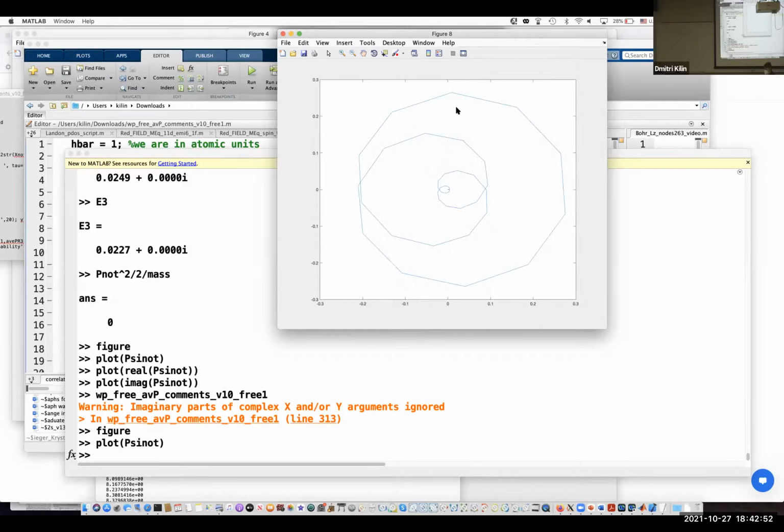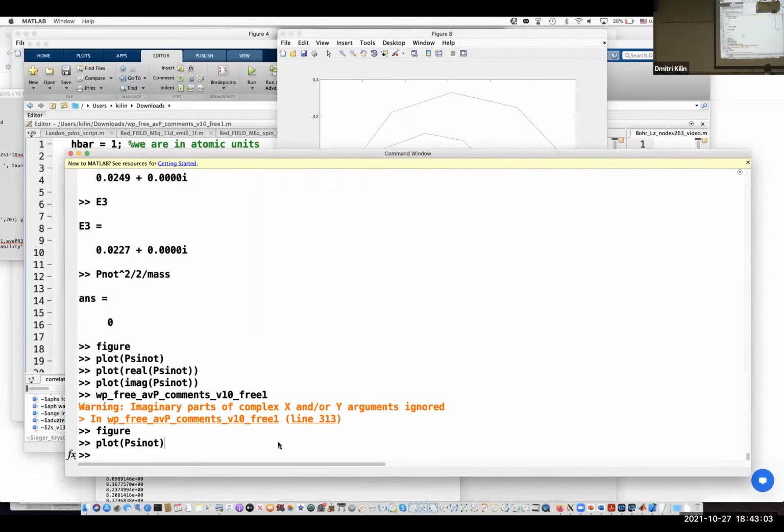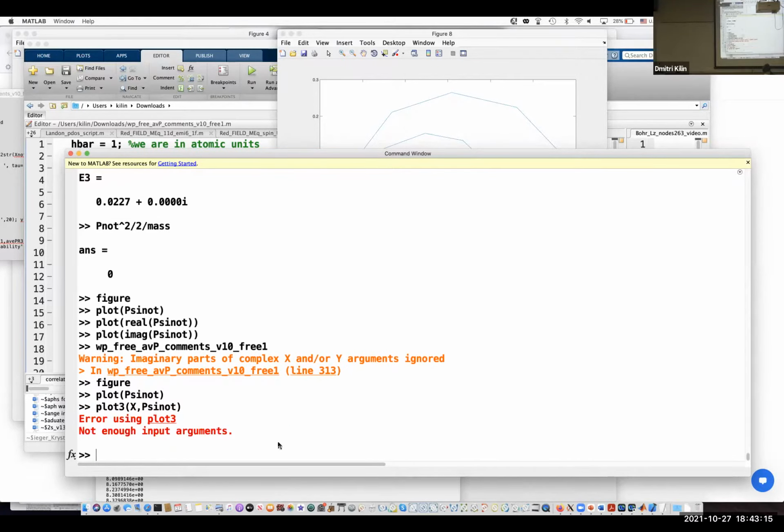Do you like it? Can you interpret what is shown? At least it's something different, right? What if we do plot3 uppercase X, comma psi naught.